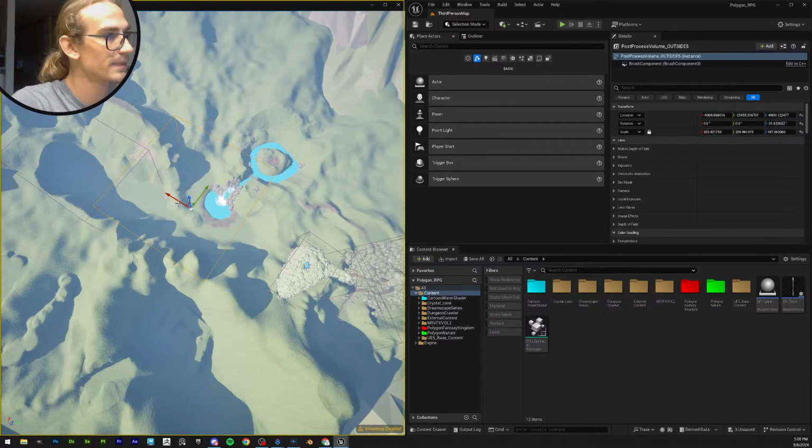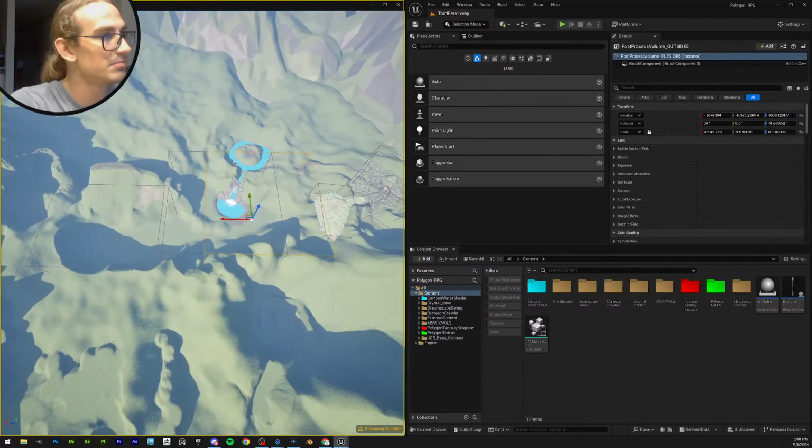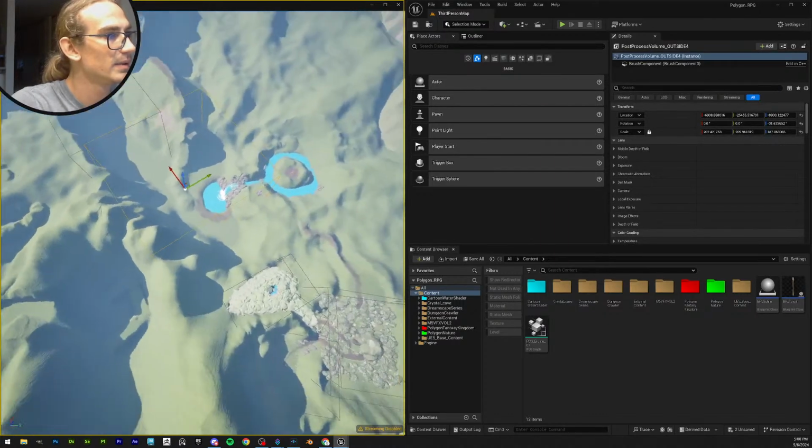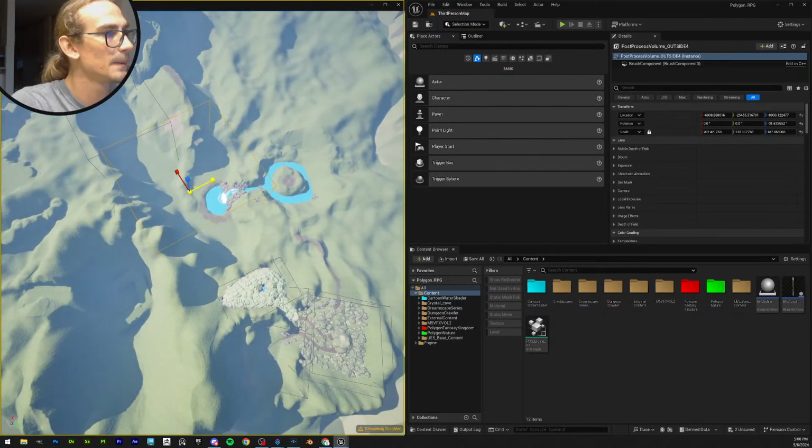Also, I'll just duplicate it a little bit here. Maybe no need to duplicate that. Maybe I can just make it a little bit bigger, something like that.